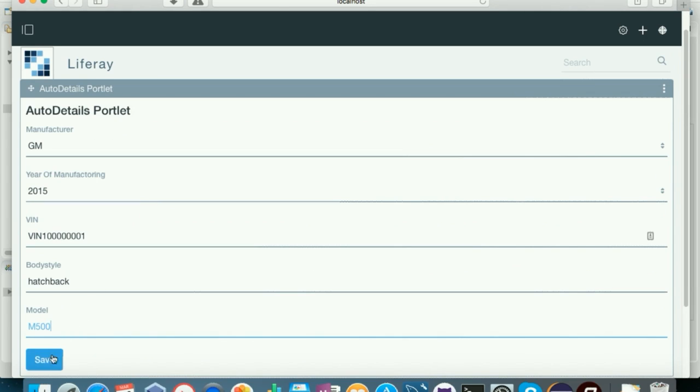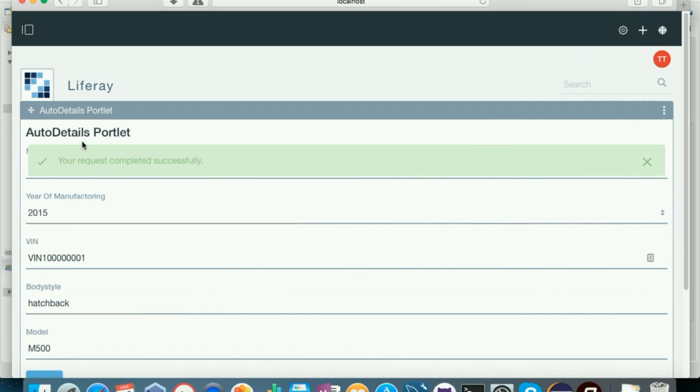And then just save the fields, save the form. You can see it shows the message your request completed successfully.